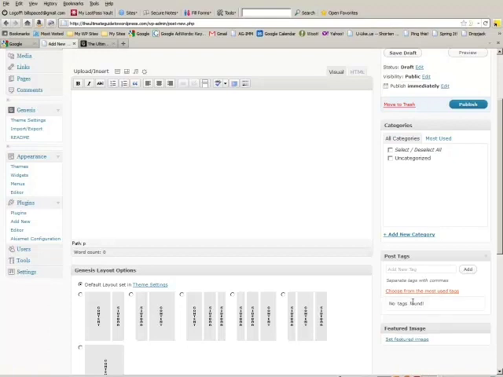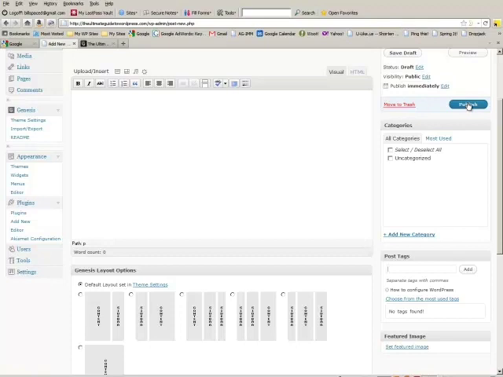Because I haven't really used any tags, it really won't matter. But I could type in here how to configure, and then it pops up for me because I've already typed it in. And then just click add. And when you're done creating your content, you click publish. You're done. That's all there is to tags.